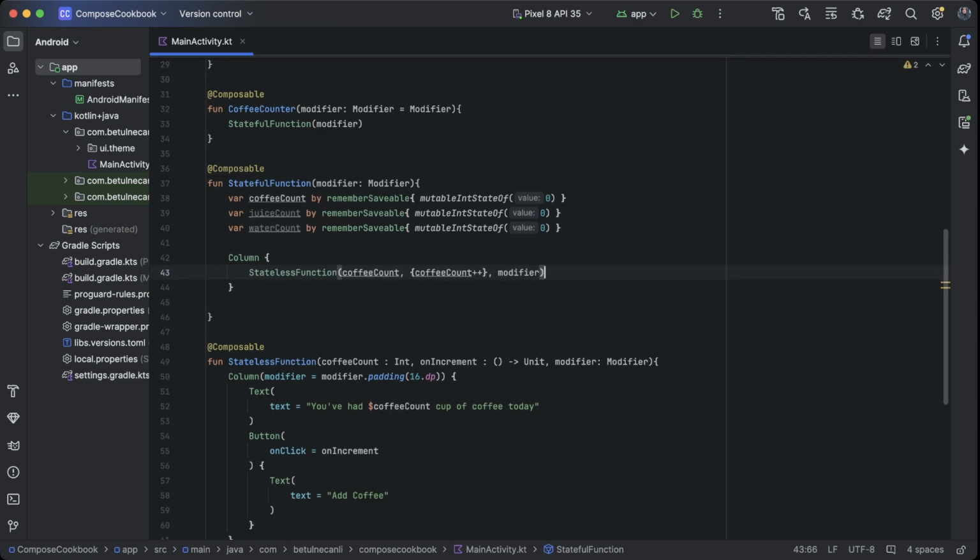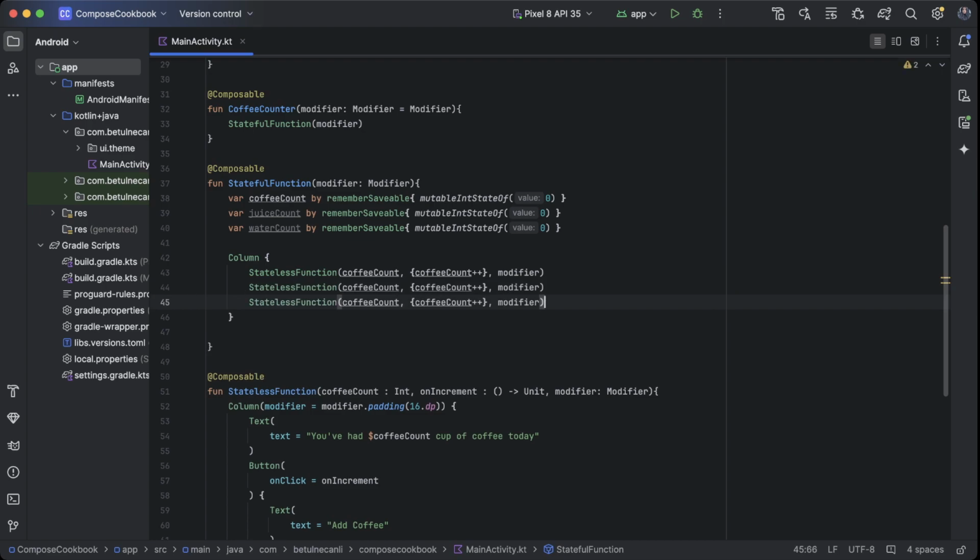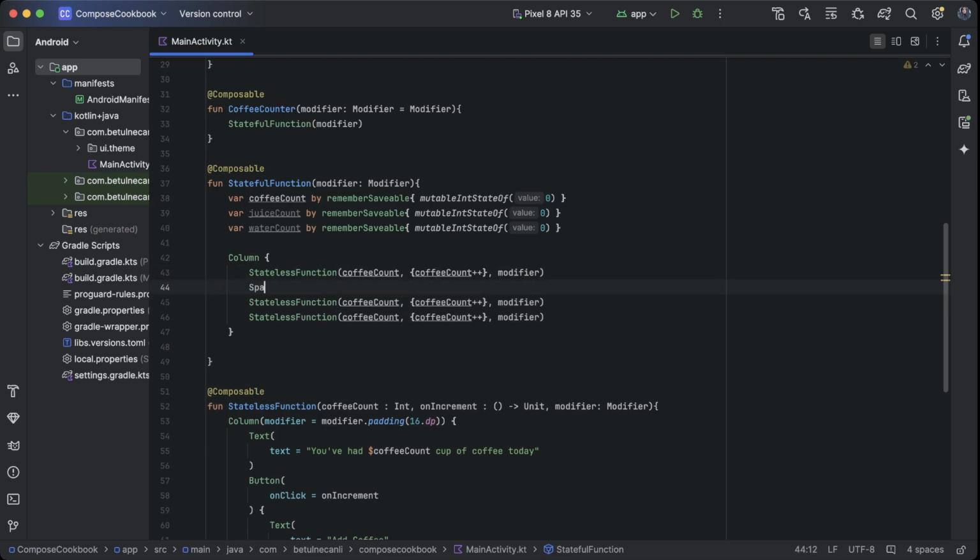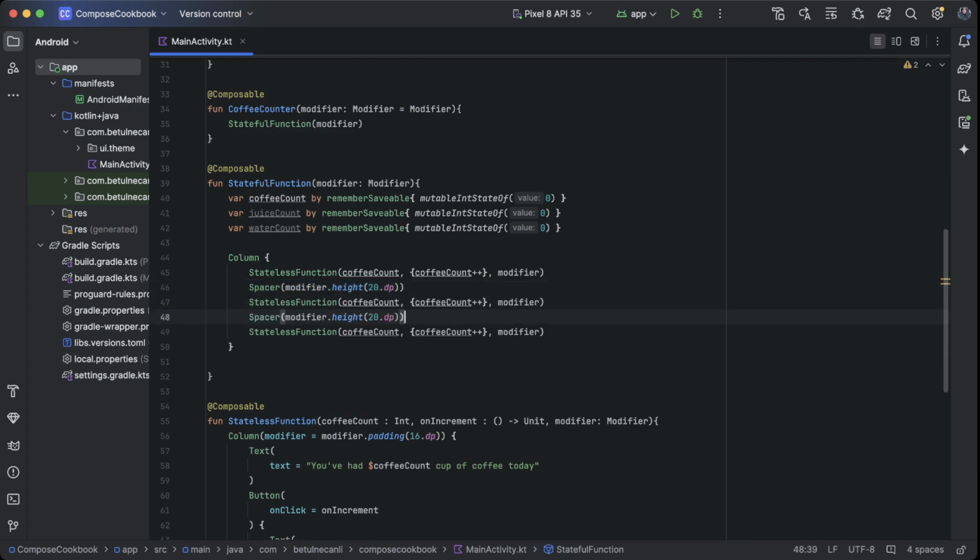I'm gonna call our stateless function for 3 times, and I want to put a spacer between them to put some space. Okay, and change.